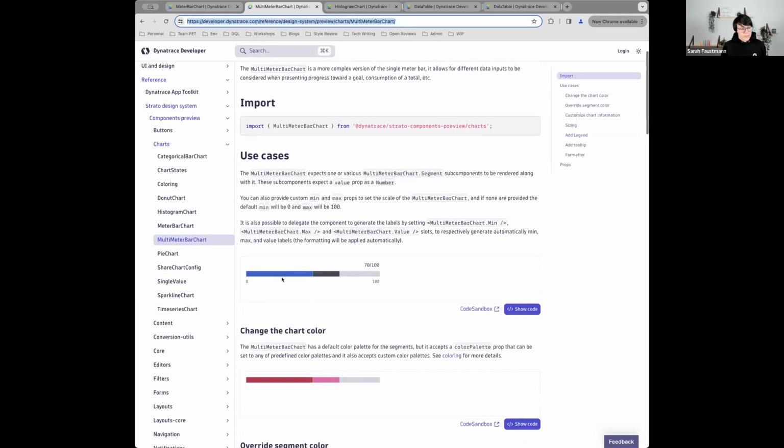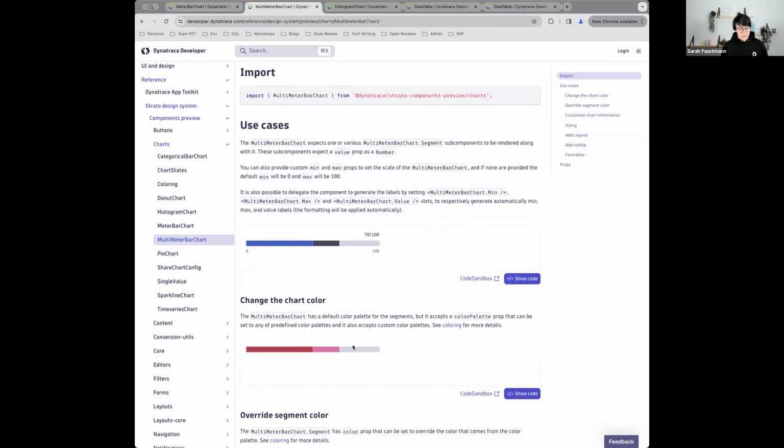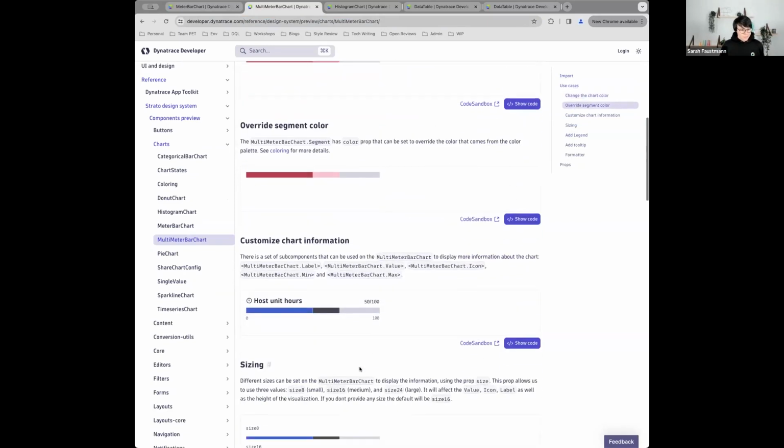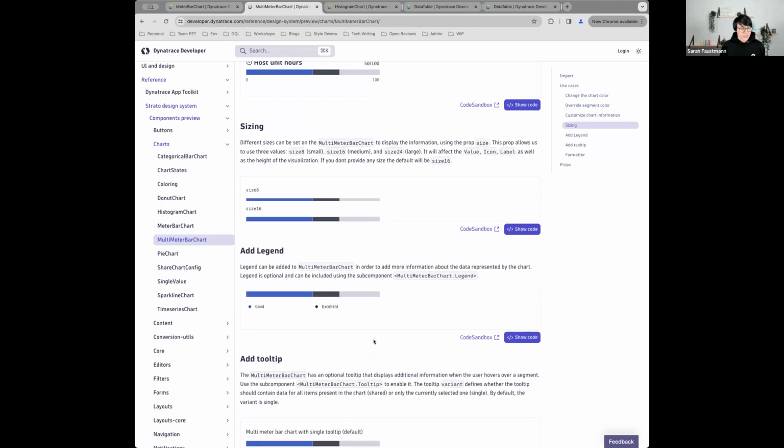So basically the difference is that here, as you can see, there are two values being visualized in this component. And again, you can customize content here. For example, change the color, change the sizing, add legends, and so on.